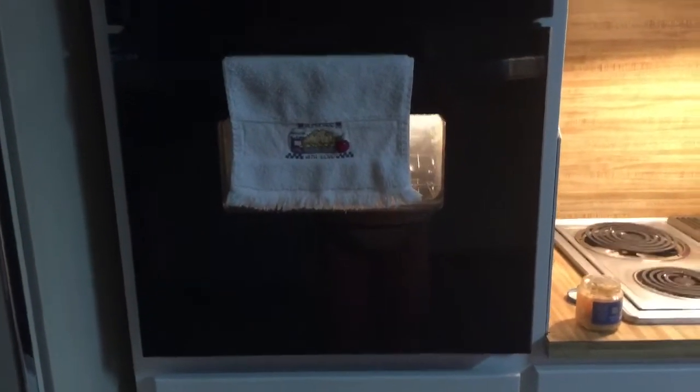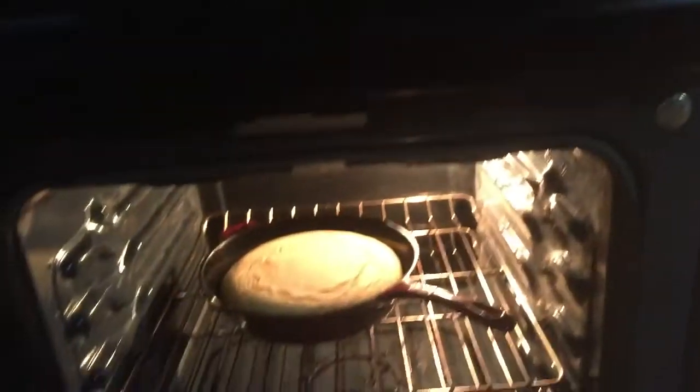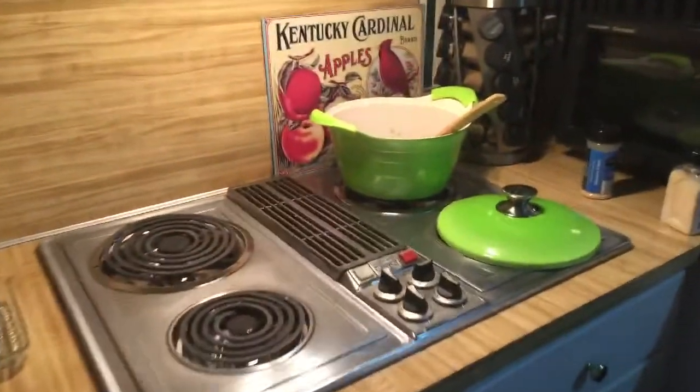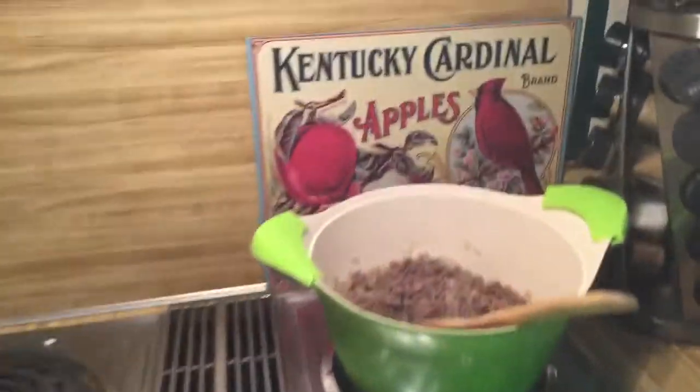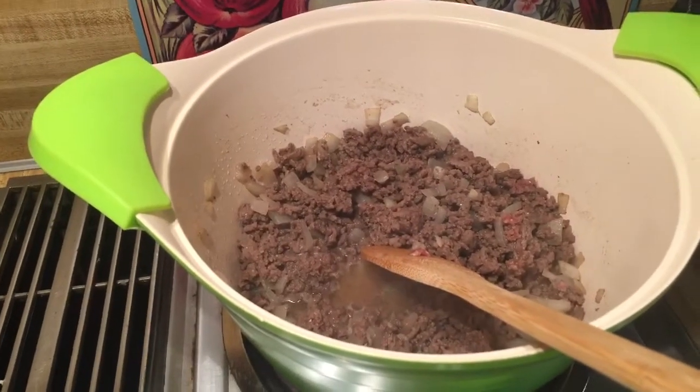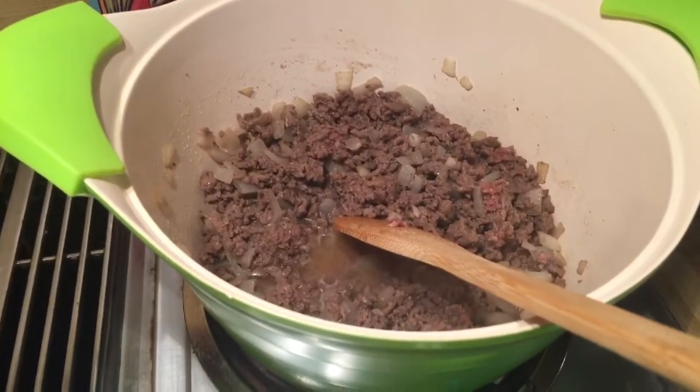Now along with this wonderful recipe, I'm making some cornbread. Let me let you peek in my oven because I only have about four minutes left. There it is — it's looking so good and smells good in here. And this recipe is called, I think it's called healthy unstuffed cabbage rolls. But basically what it is, it's sort of like a cabbage roll soup.